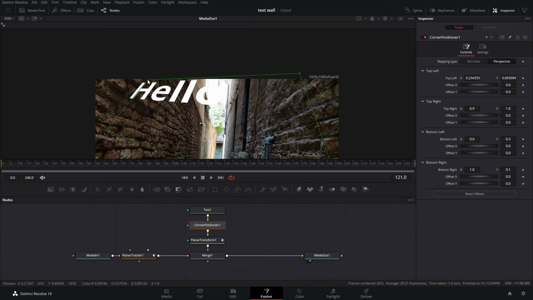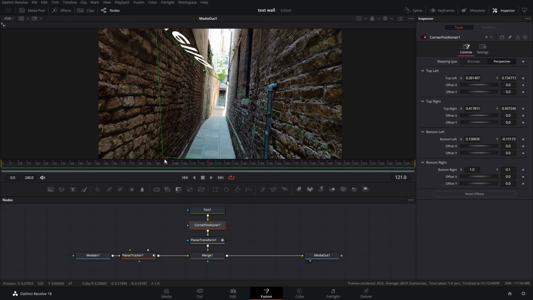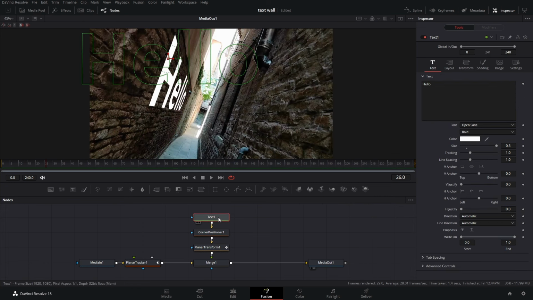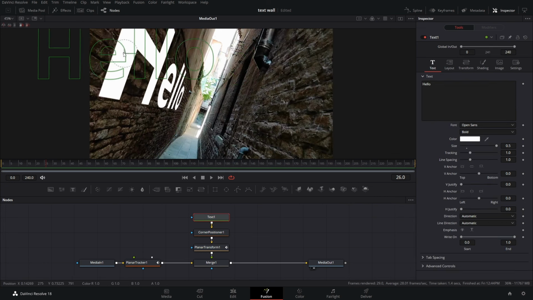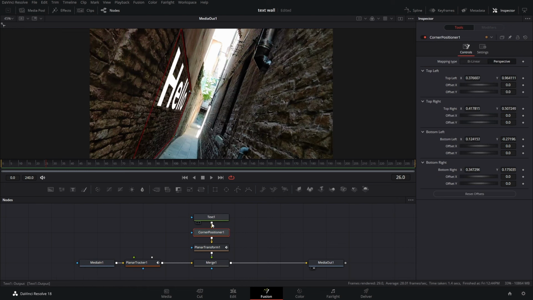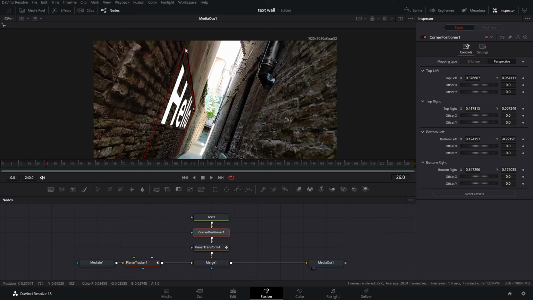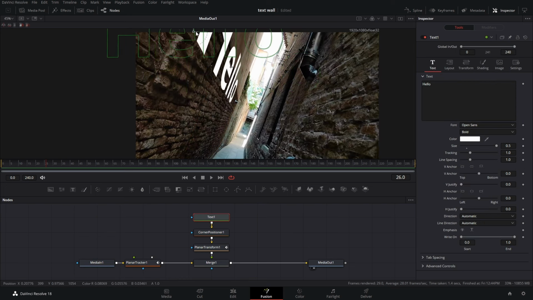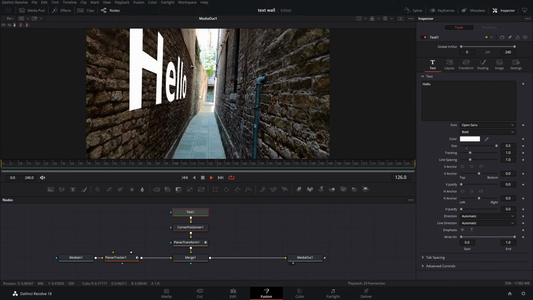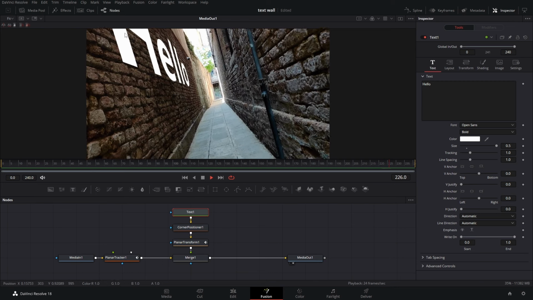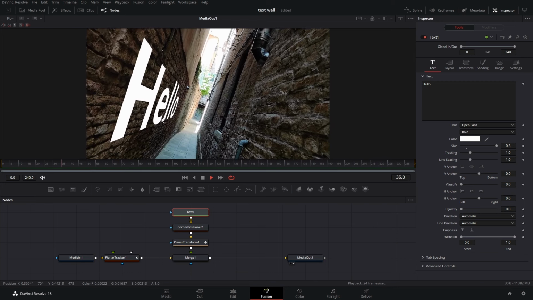Now this is pretty similar to that corner pin, but as you can see, the text isn't getting cut off by the corner positioner. This is really nice because now we can freely move around our text without having to worry about this corner positioner and its exact placement. We can line it up with something straight in our video and then place the text wherever we want. I mean, look at that. Perfectly tracked in.